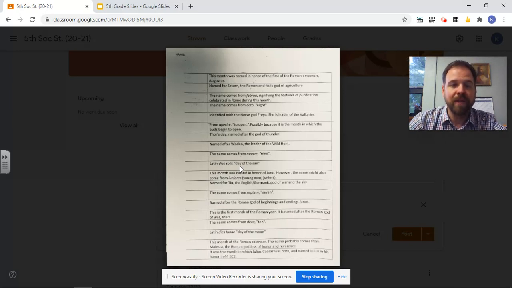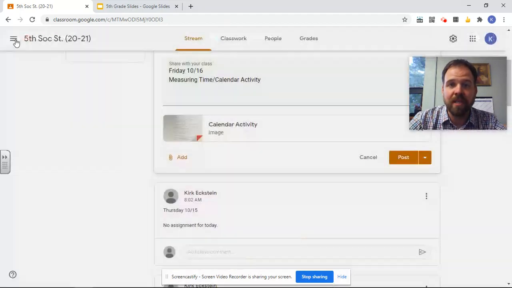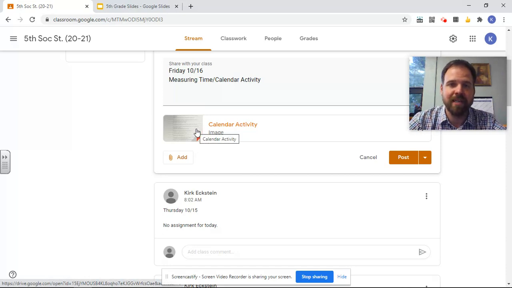Okay. And for this paper, you can definitely submit the answers, print it out and take a picture, or you can just literally type the answers in a Google document of some form, and you can type out everything that you need to add from inside the sentence. However you feel like you want to do it is best. Okay, so again, hopefully you've got the notes in the notebook that we just went over, and you've got this paper, the calendar activity, coming out of this assignment as well. So it's a couple of things.